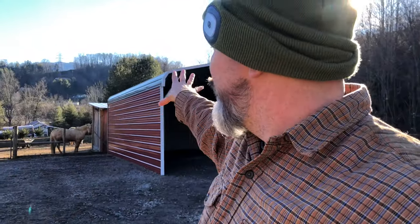I'm gonna walk out here so you can get a good view of it. And then I wanna tell you why we went with a fancy metal carport instead of, you know, a wooden barn. There's a couple reasons. One, it was affordable. Two, like I said, this was put up in 4 hours, people. 4 hours, two guys that knew what they were doing. And now we can put our hay in it, which is what we wanna do.